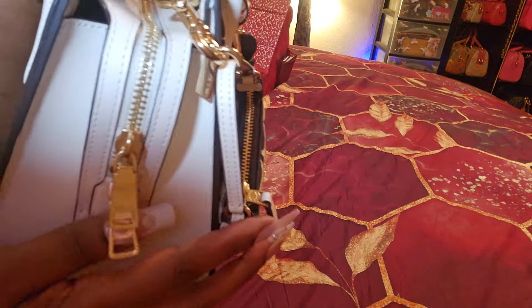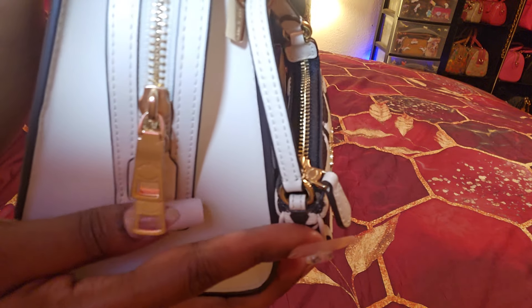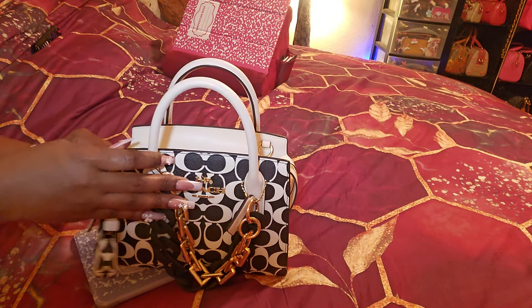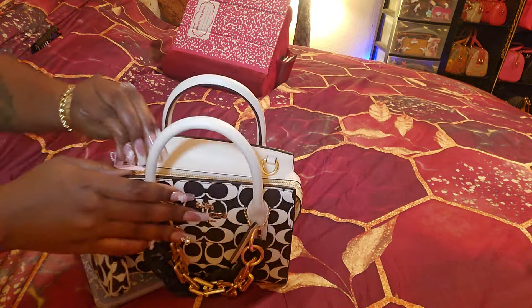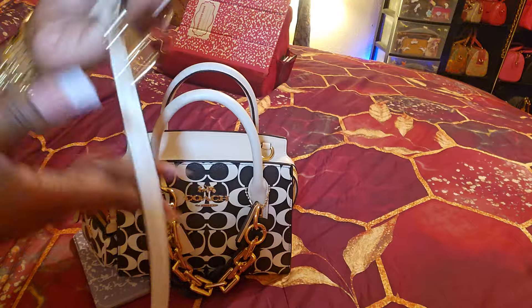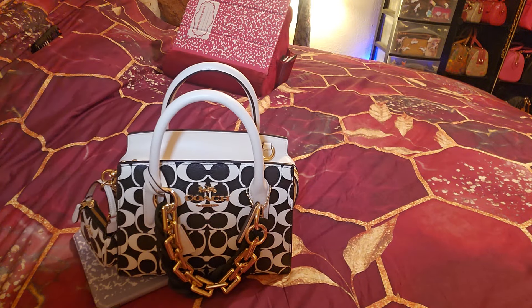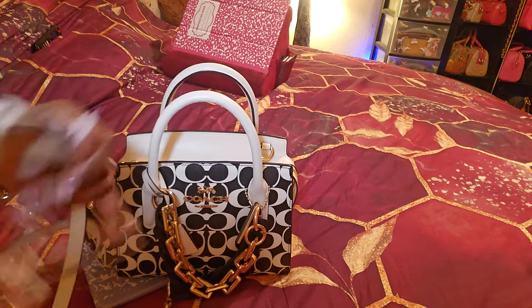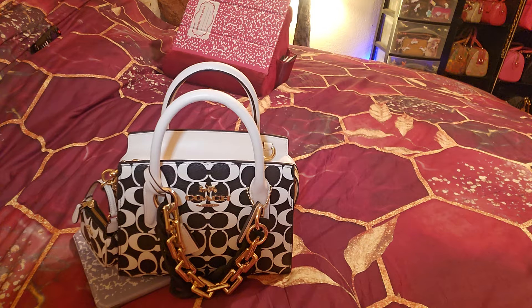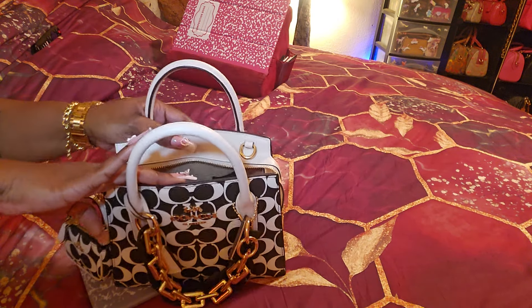On the mini one it has one zipper, but on the carry all — and I believe the large — it comes with a double zip, and I love that. It is such a great quality bag. The bag does come with a crossbody strap, but I've been using it as a top handle. I'd like to tighten my strap up in case I want to clip it on and use it as a crossbody. This is the overview of my bag, and as you can see I didn't put much in her — but I could still pack a lot more in there.